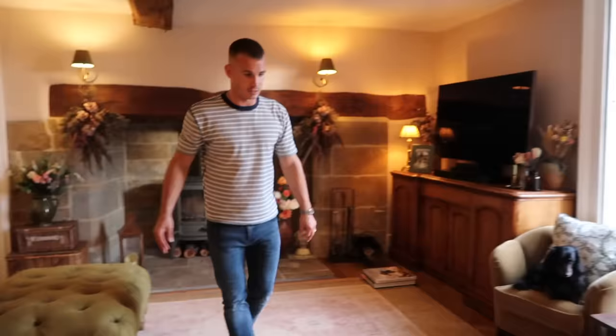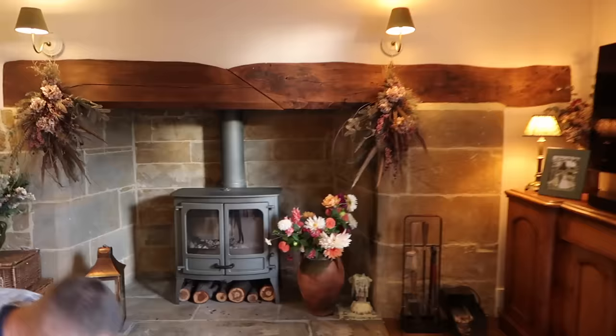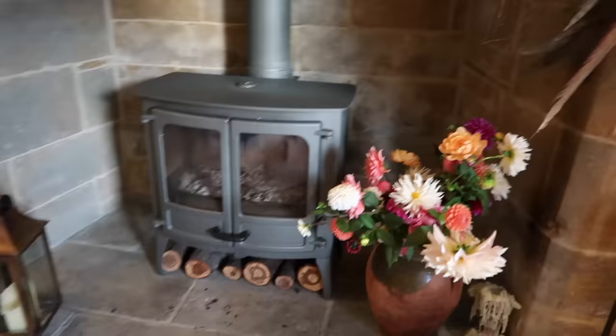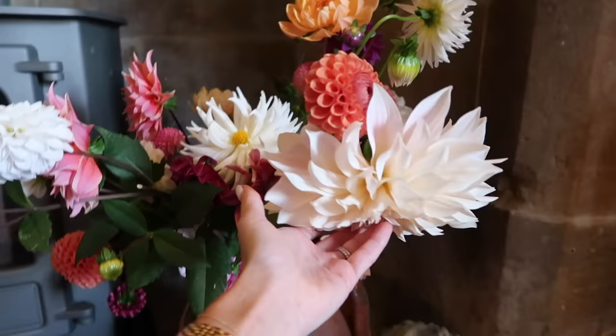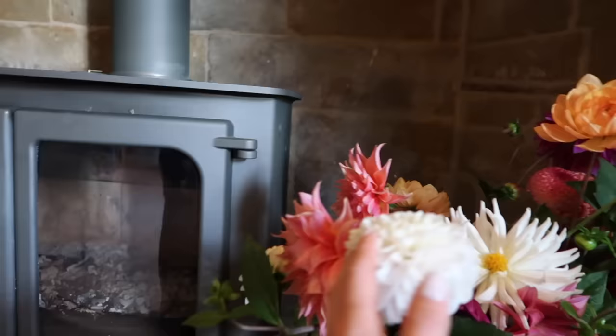Good choice, darling. And then here in the fireplace, we have got the last of the summer blooms, these beautiful dahlias. Do you remember last year I chose colours that were a bit more autumnal? Because I remember last year I had lots of pink and purple dahlias blooming at this time of year, and I was kind of bored of those colours and wished I'd chosen some more autumnal tones to bring into the house. So this year, we are reaping the rewards of that decision.